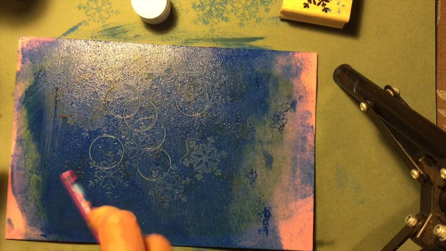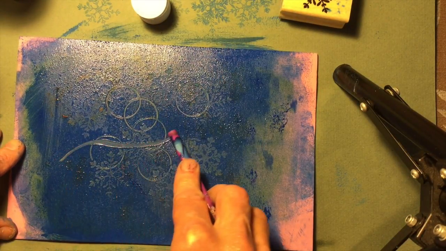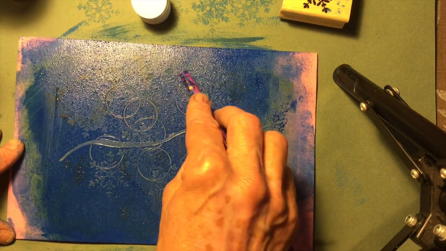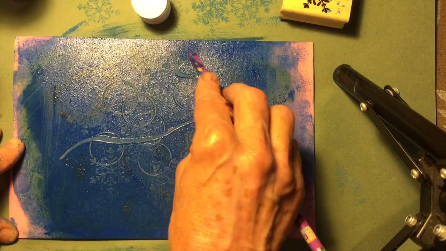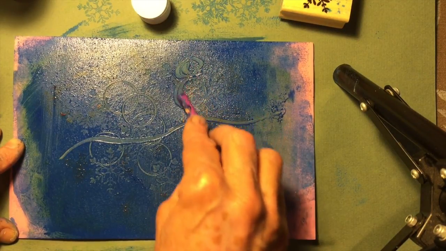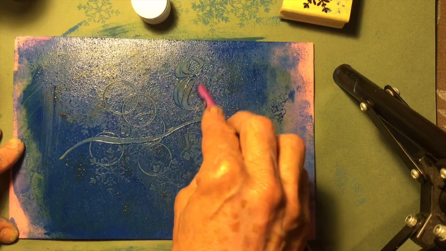And then maybe draw a line with a pencil. Maybe make myself a hill. Ooh, maybe I can make a snowman out of one of these little guys. Give him some snowman at night shading. I don't know if it's gonna work people. We'll see.